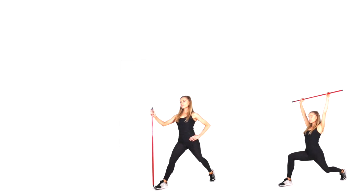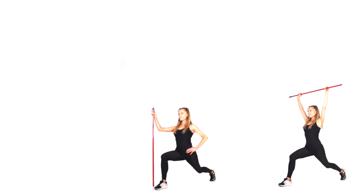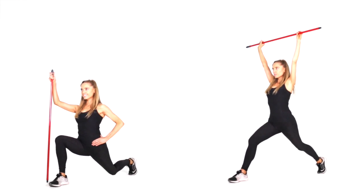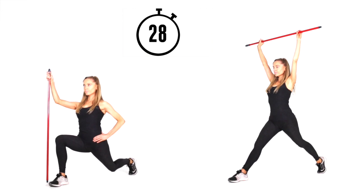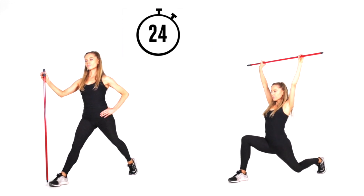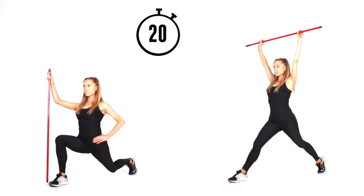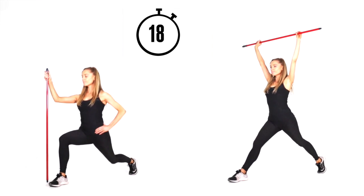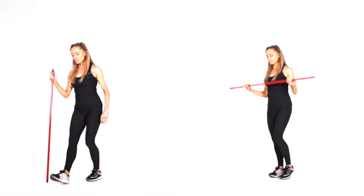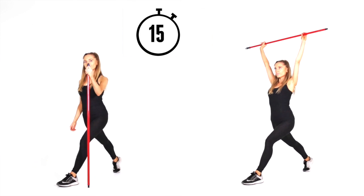So let's get ready. Let's pick up the broom. I'm giving you 2 options here because this one is quite challenging on the right. You come into a split stance and we're doing a drop lunge and you're keeping your arms directly above your head. So you're going to do 30 seconds one leg, then we're going to change halfway through. So if you're following me on the left, you're going to use the broom for balance. You come down and push back. And if you're someone that doesn't like doing lunges, then simply just take out this move and you can just carry on doing a marching on the spot.